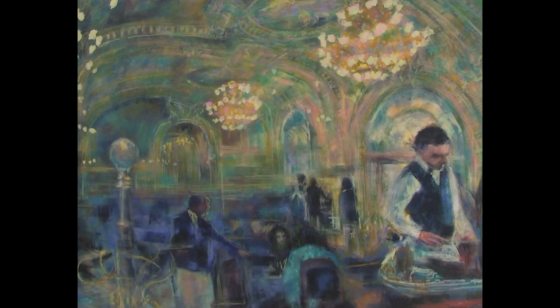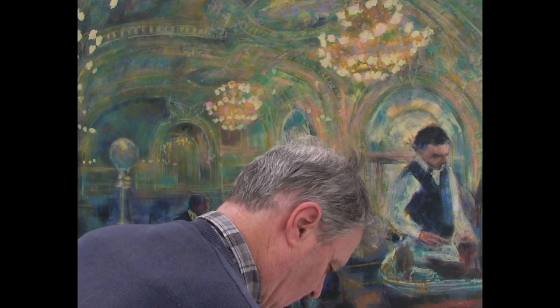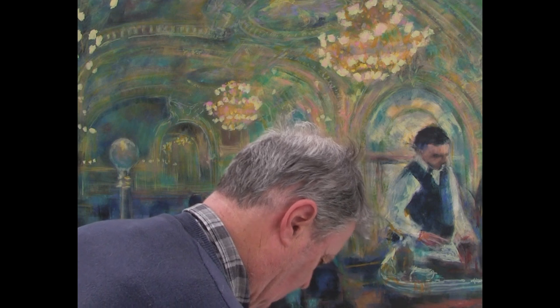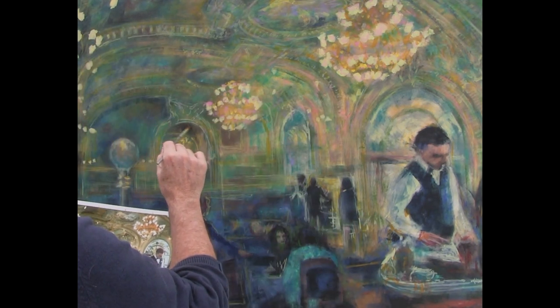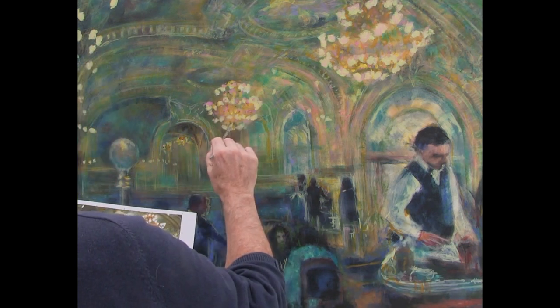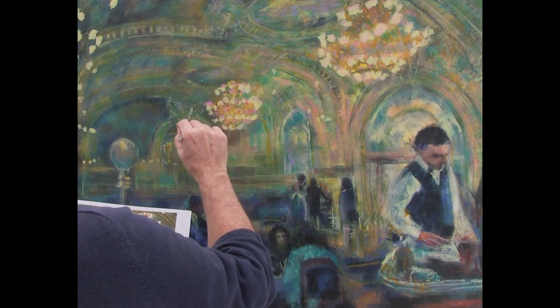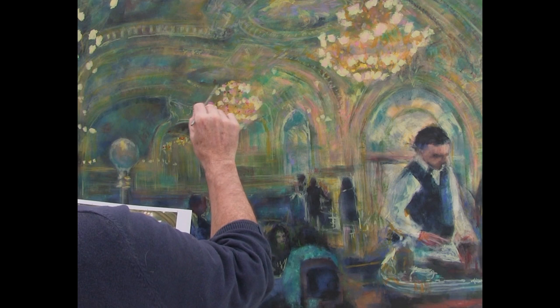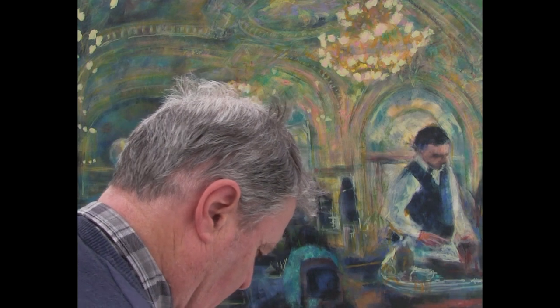It's almost time to start slapping in some whites, because you can really see the colours then and pull them out. Just need to get a bit more of this warmth into the background and between the colours at the moment. This is going to change in a minute again, because I'm going to put some white in there, and that'll totally change all those values there. Okay, I don't want to keep plonking colours on. I want to now put on those whites, so this is going to be the exciting time.